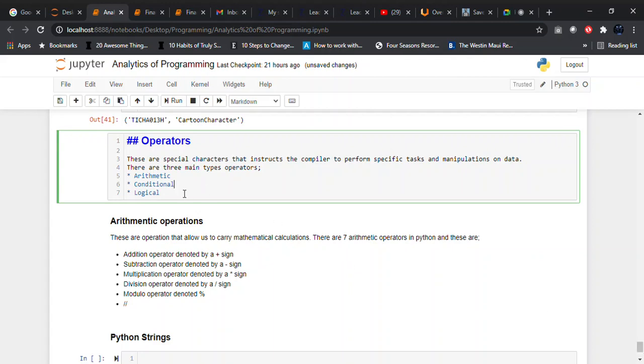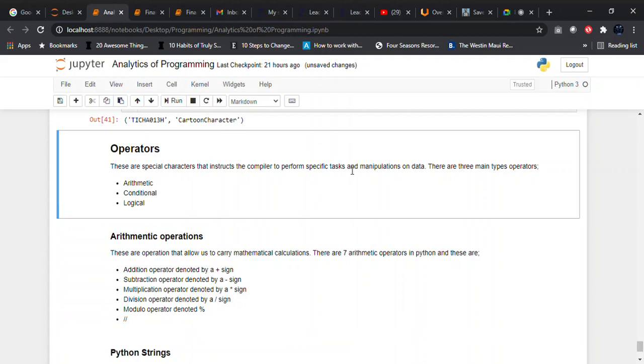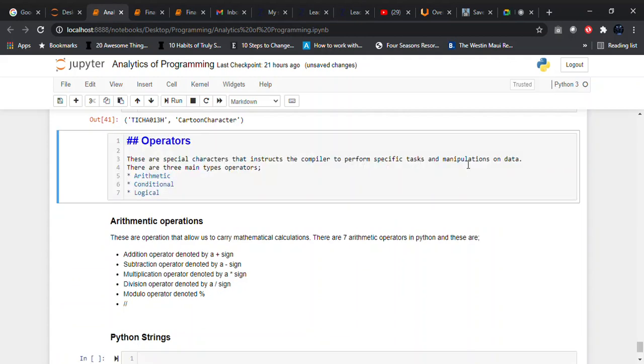So these are the 3 types of operators that you will find. There are more operators that we are going to be talking about, but these are the 3 main categories or main types that you meet in programming.